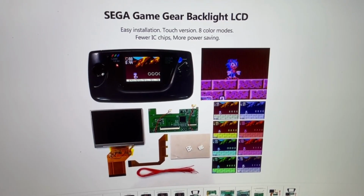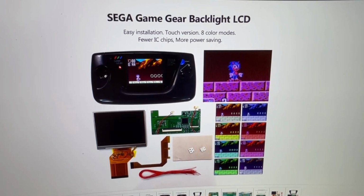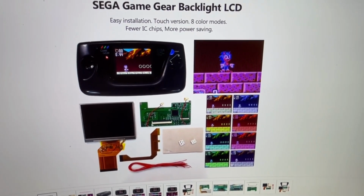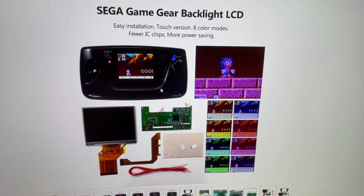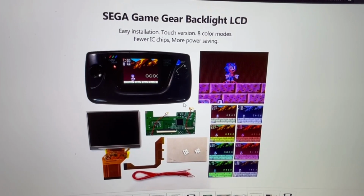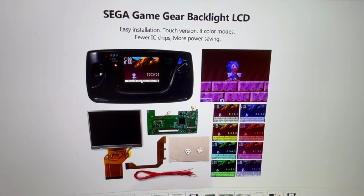So this video is going to be about the Sega Game Gear Backlight LCD. Now this one's a newer version. It is one from China. It's only $45, so it's a cheap solution to a problem. And the problem is the contrast on the original Game Gear's LCD.